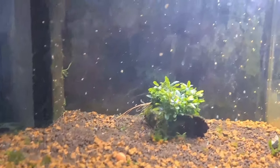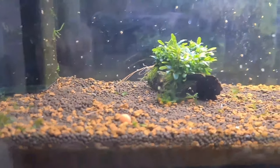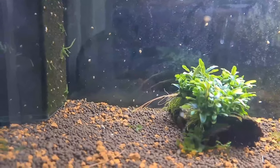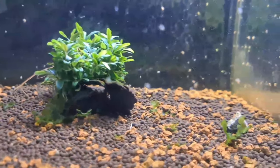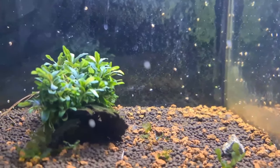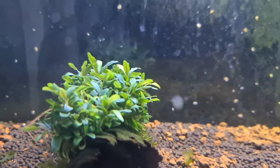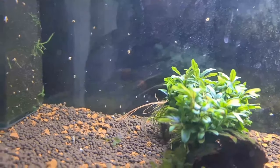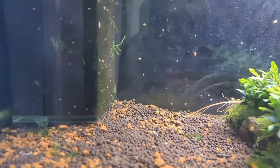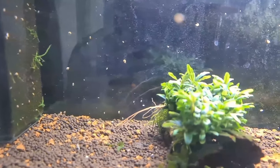So welcome back to a snail infested tank. There is an assassin snail in here, bizarrely, but I think these are just too small for him. I did see him burying yesterday. I've moved most of the, well, I think all of the Bloodshot Caridina out now. I'll keep checking the tank because I have spotted four juvenile and one adult since I've actually emptied this, so they're moved into the tank with master soil in. That's pretty much all I've done today.